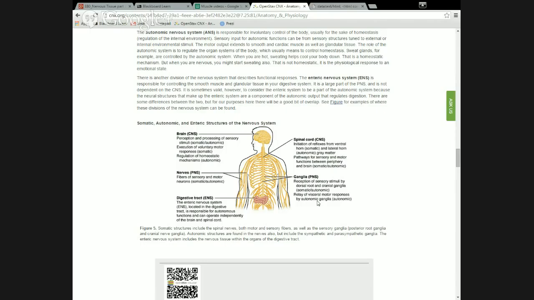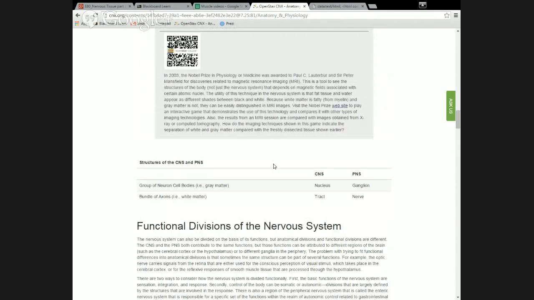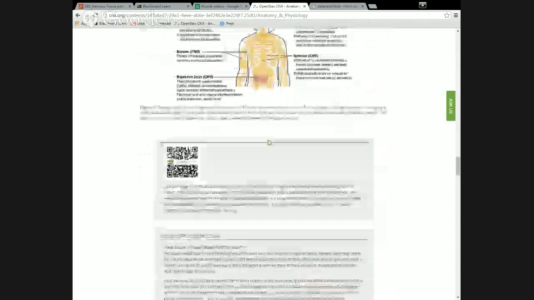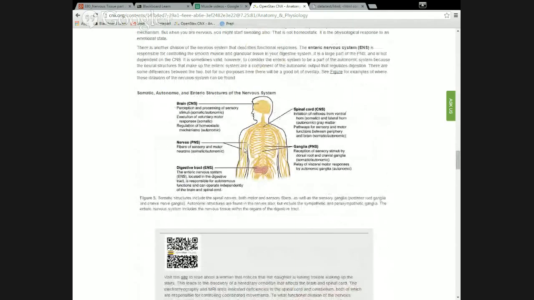The editor wanted me to come up with a figure that kind of depicted that. So this figure is really just, come on, where is it? An adaptation of this figure here. But it's sort of pointing at some other things, trying to say, these are the peripheral components of the, yeah, so this is the peripheral nervous system, this is the central nervous system, and then just listing under each one the various somatic, autonomic, and other functions associated with it.